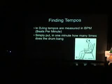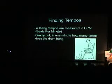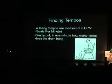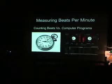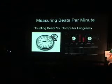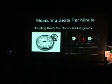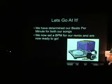In DJing you first need to get the timing of your song right, and this is measured by beats per minute. Simply put, this means how many times the drum hits in the song — and if any of you guys have ever tapped your foot along to a song, you've already measured beats per minute. You can do this two ways: old-school, you break out the stopwatch and count how many times the drum hits within one minute, or you use your technology and the computer programs will analyze it all for you.